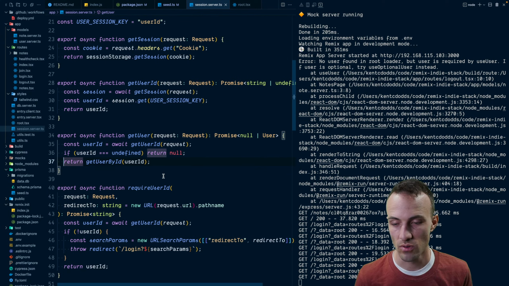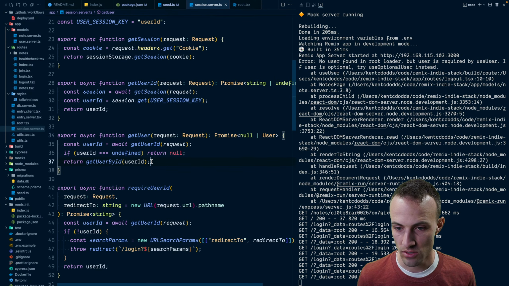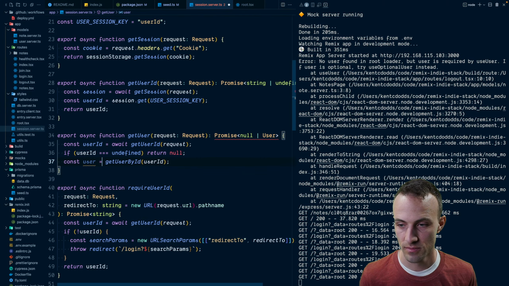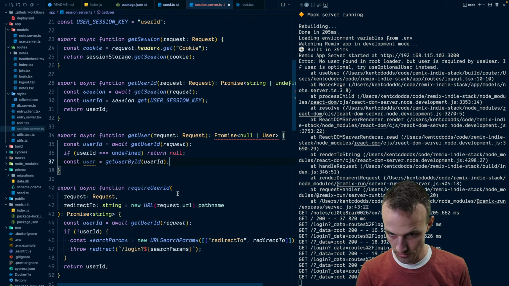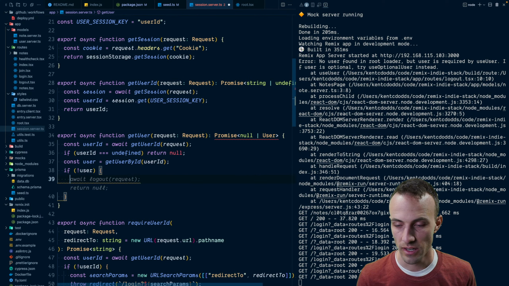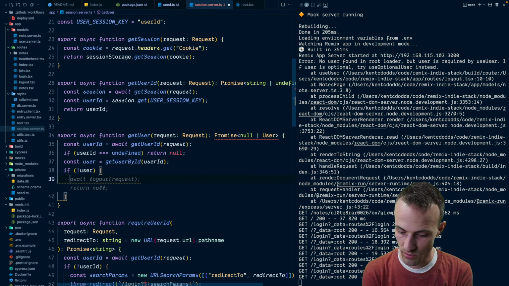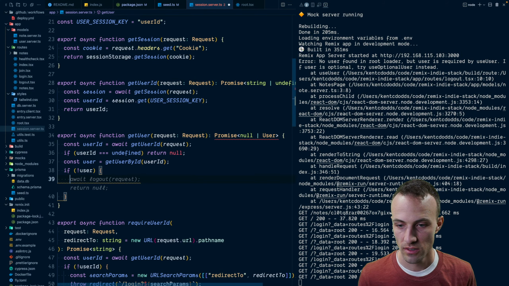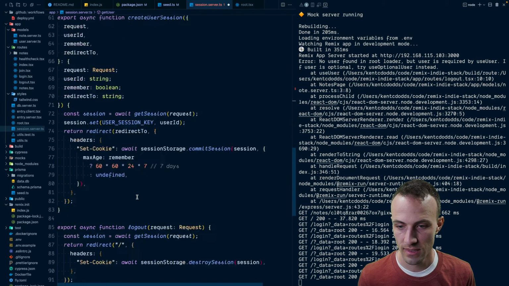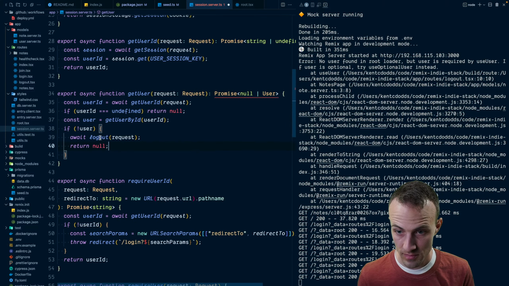Okay, so this is where we do it. We're trying to get a user. We have a user ID. We try to get the user by their ID, and if there's not a user, then let's just throw a redirect to the home page, which is what our logout does.